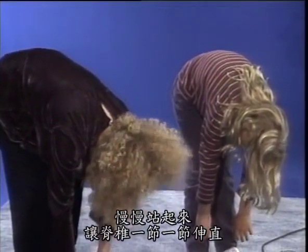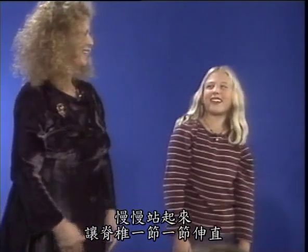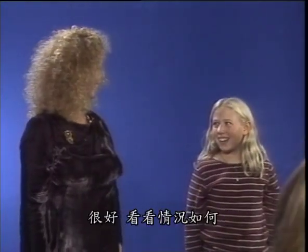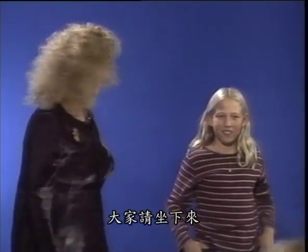And you're going to slowly stand up, putting one vertebrae on top of the other. Roll your shoulders back and drop them. All right, now you're going to see what happens to you. And everybody else can sit down.